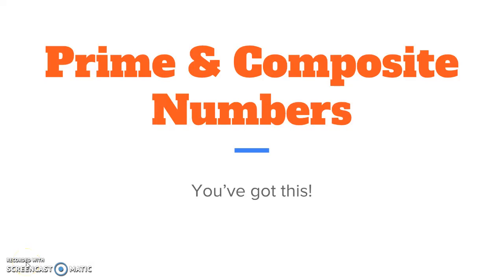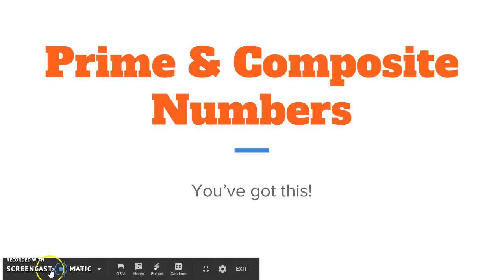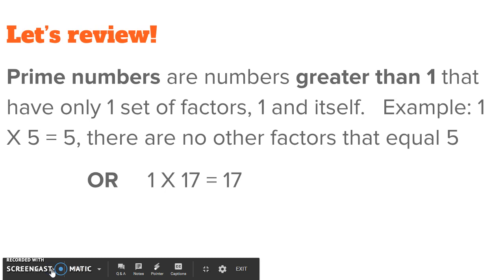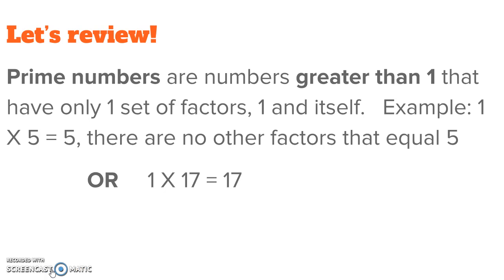Hi class, we are going to do a quick review before we play a fun game of Kahoot to see how well you remember how to solve for prime and composite numbers. We'll review. Prime numbers are numbers greater than 1 that have only one set of factors, 1 and itself.